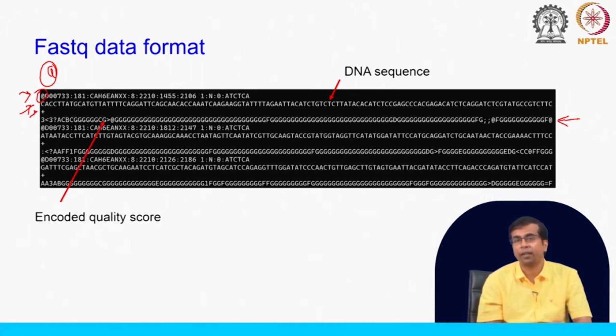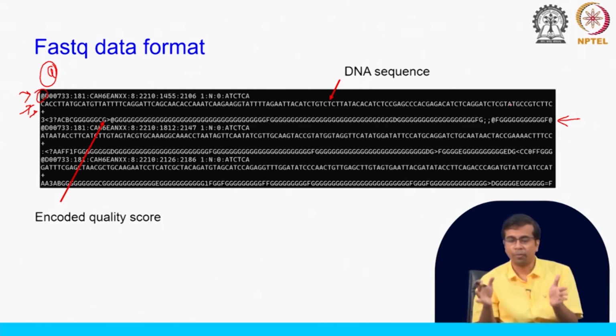Okay. You do not see the numbers anymore, it is not 21 or 25 or 35, right. You see some letters, some symbols. So, there is an encoding that is used, and this makes it much more efficient in terms of storage space. You do not have any more spaces. So, it takes exactly the same amount of space as the sequence itself. Okay. We will discuss how this encoding is done in the next class, right. And the plus is the spacing between the sequence data and the quality score.